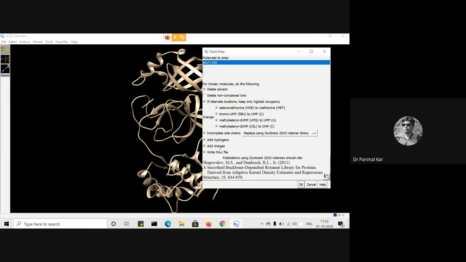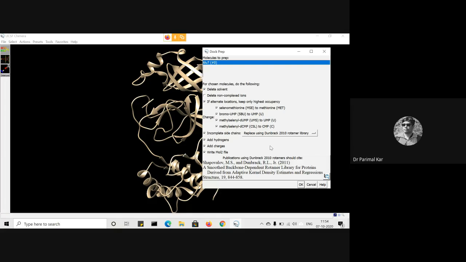Okay, and this rotamer facility is used for the side chains in amino acids, because many amino acids sometimes have a missing side chain. So this library builds those side chains properly. Because in docking, if you have any missing structures or missing side chains, then there is missing information, that is, the interactions, whether hydrophobic, electrostatic or hydrogen bonds.